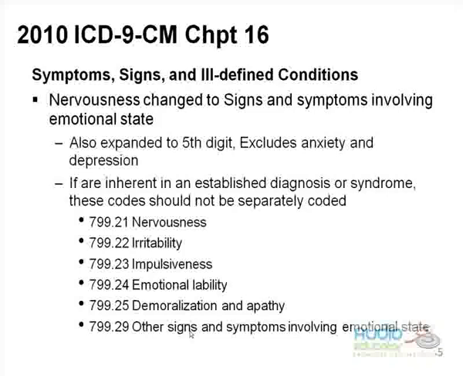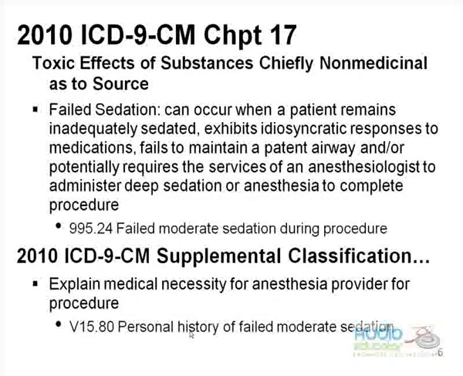In Chapter 17, we have a new complications code, 995.24, failed moderate sedation during a procedure. This could be used as one of the explanations for a procedure that needed to be stopped. We're in the middle of doing a stellate ganglion, our provider's using moderate sedation, and the patient is just very anxious and will not lay still. Our provider elects to terminate the procedure, and so we could use this as an additional diagnosis code to help paint that picture.